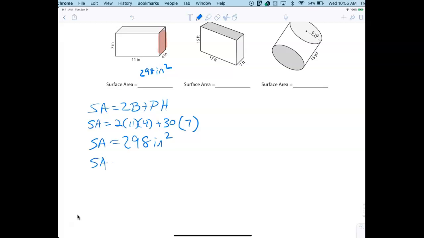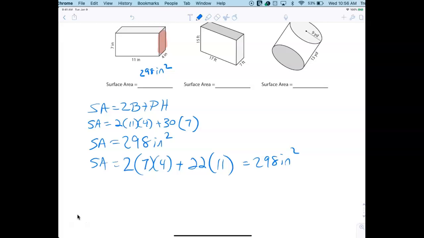Surface area equals 2 times the area of the base. Well, what are the dimensions of the base this time? 7 and 4 this time. So it'd be 7 times 4 plus, what's the perimeter of that base now? 22. Now, what's the height? 11. Now, everybody do on their calculator, 2 times 7 times 4 plus 22 times 11. Magical. What is it? 298. Now you understand it doesn't matter how you do it. You're going to get the same answer.